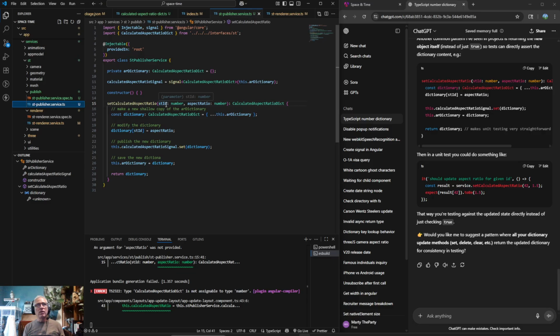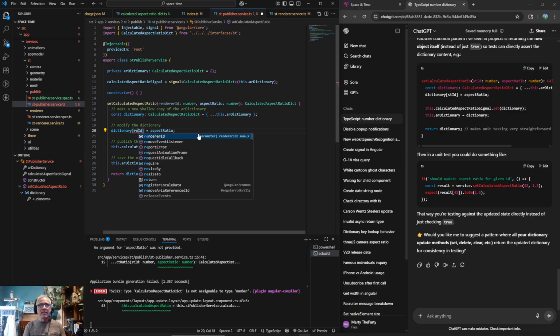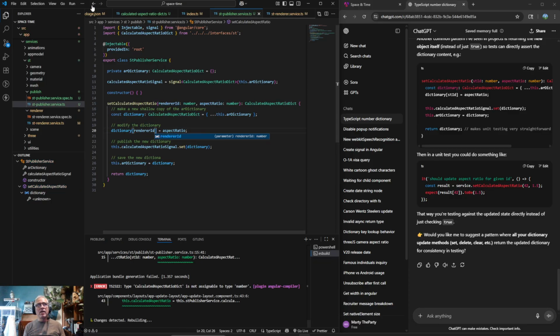So I want to call that not st ID, renderer ID. I think the renderer ID and the st ID are the same thing, but I'm not 100% sure on that.